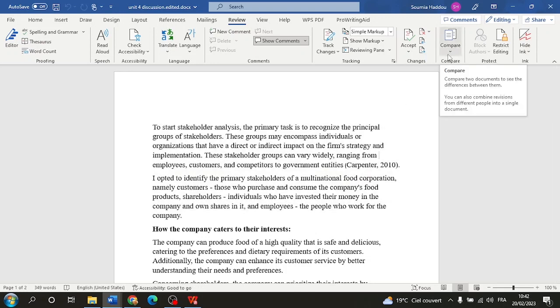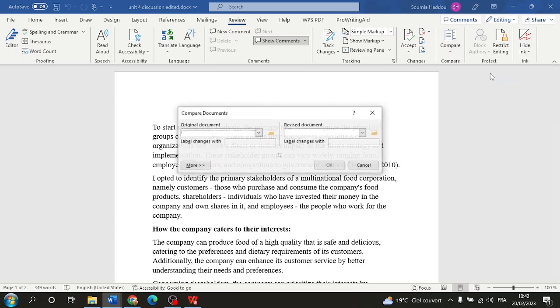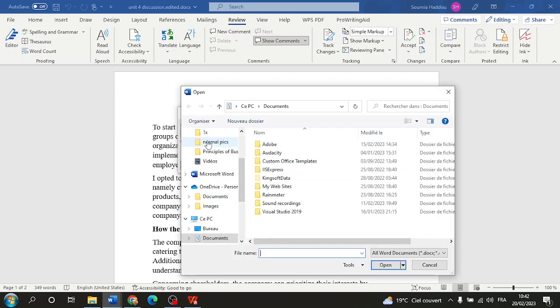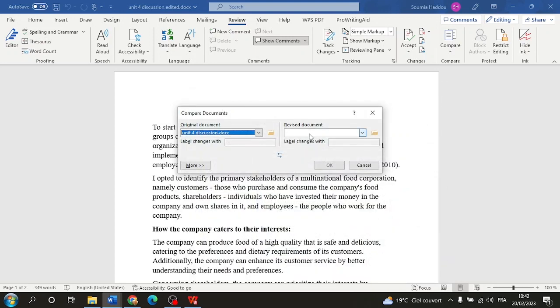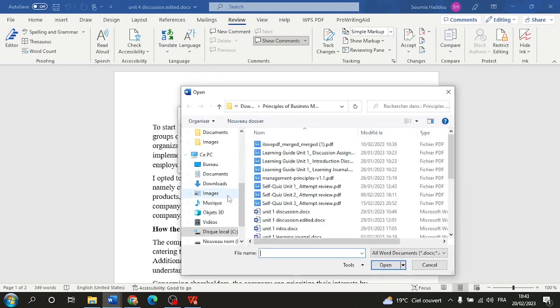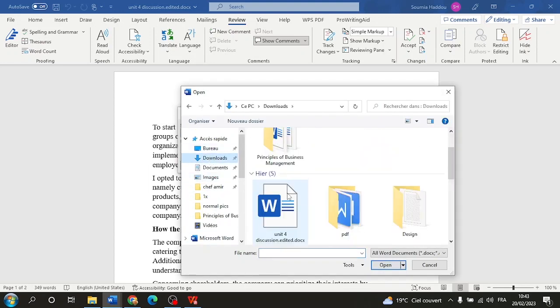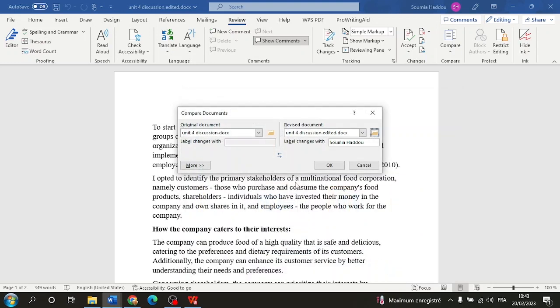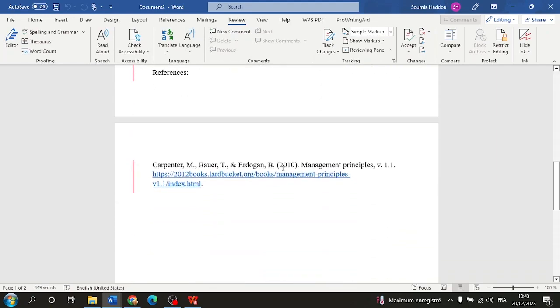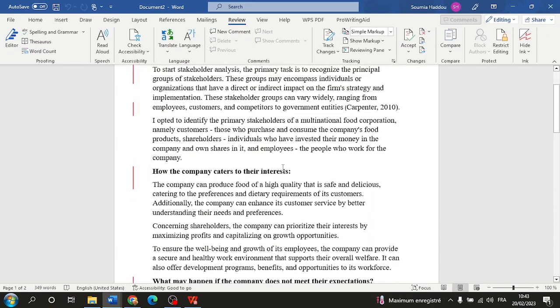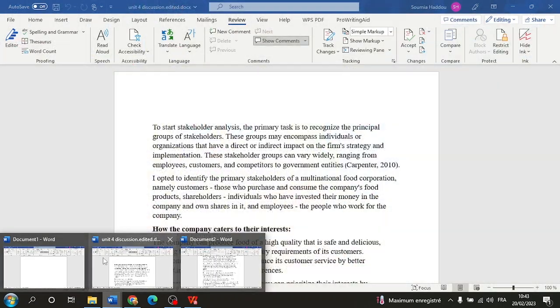I like the compare, which compares two documents before and after the change. So I'm gonna compare two documents, so compare. Here, I'm gonna browse, where is the browse? To my document here in my course, where is the unit for discussion, and then I made some changes and it's gonna be compared with the unit for discussion dot edited. Okay, and say okay. So here you're gonna find the differences, but I don't know what happened here. What happened here? Maybe document unit 4.